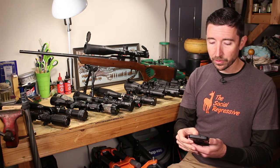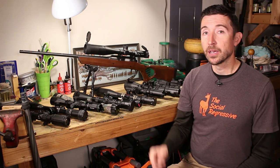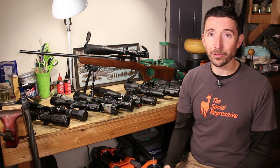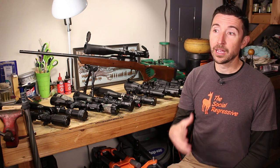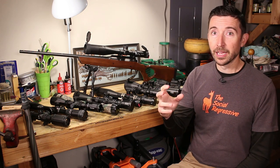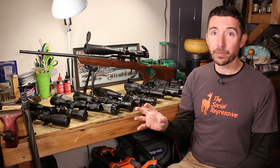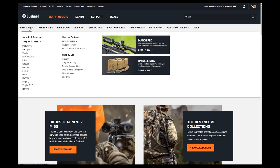There's also a perception that paying more gets you a more reliable, hardcore scope. In some cases that is correct — Nightforce has built its reputation on being really tough in the field. They have ads where a marksman talks about how his scope got shot in Afghanistan and kept working. US Optics and Schmidt & Bender have also built solid reputations around reliability and tracking under hard use. You will pay for that. But some lower-priced scopes might actually perform comparably — they just don't have that reputation yet.